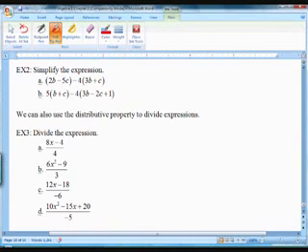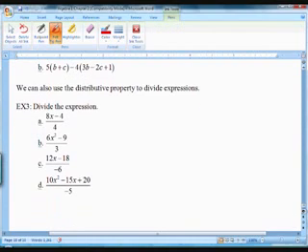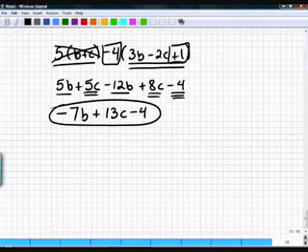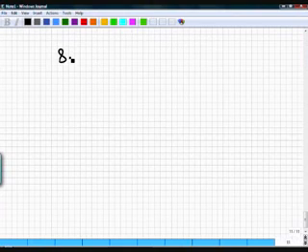Last thing that we're going to do, and if you understood that, this is just as easy. Actually, we had some look beyond problems the other day that were this. And if you already know how to do those look beyonds, you're good. 8x minus 4 divided by 4. This is the distributive property. It's the same thing.